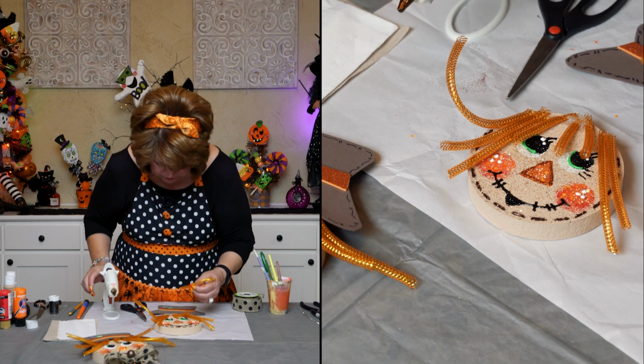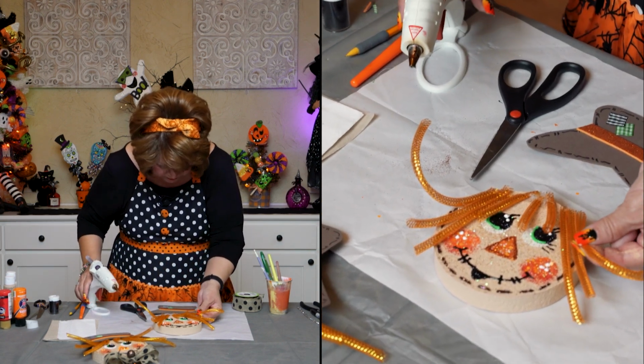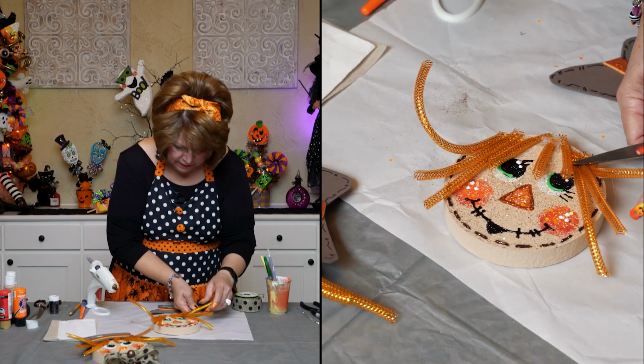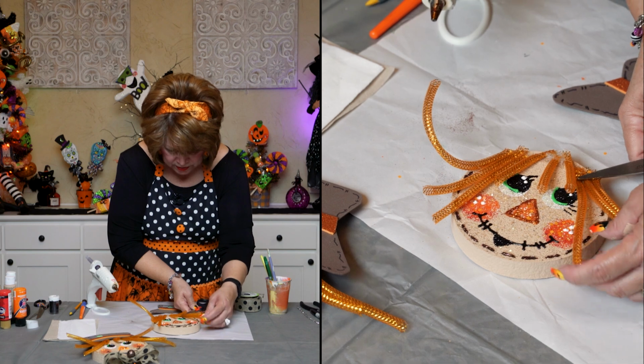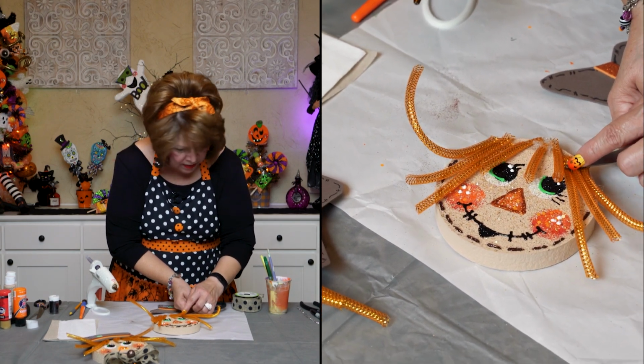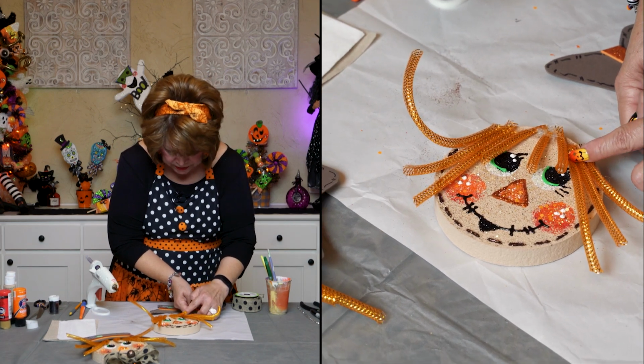Oh, this worked out perfect. I like the way this works. This is called that tube mesh. And I got it at the Dollar Tree, and they have it in all different colors.